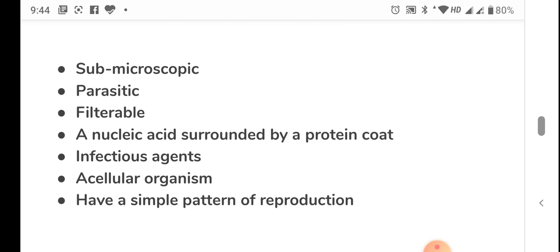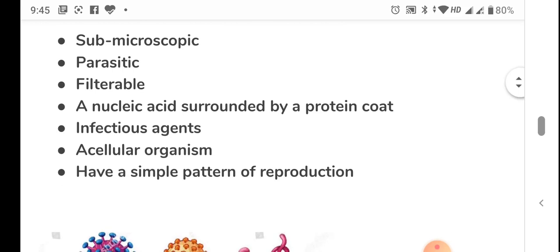Then they are infectious agents. Why? They are obligatory intracellular parasites, so they are infectious because they require a host cell to multiply. They get into the host cell, hijack the host metabolic machinery and make the viral products, and later they assemble together into complete viral particles known as virions, and the cell is burst, lysis of the cell occurs, and these virions come outside. They are capable of infecting other cells and they infect other cells.